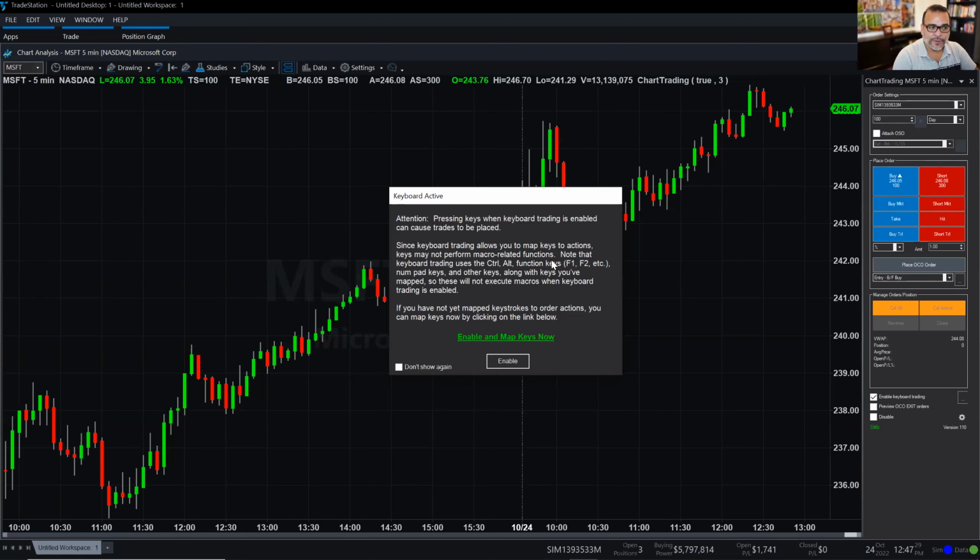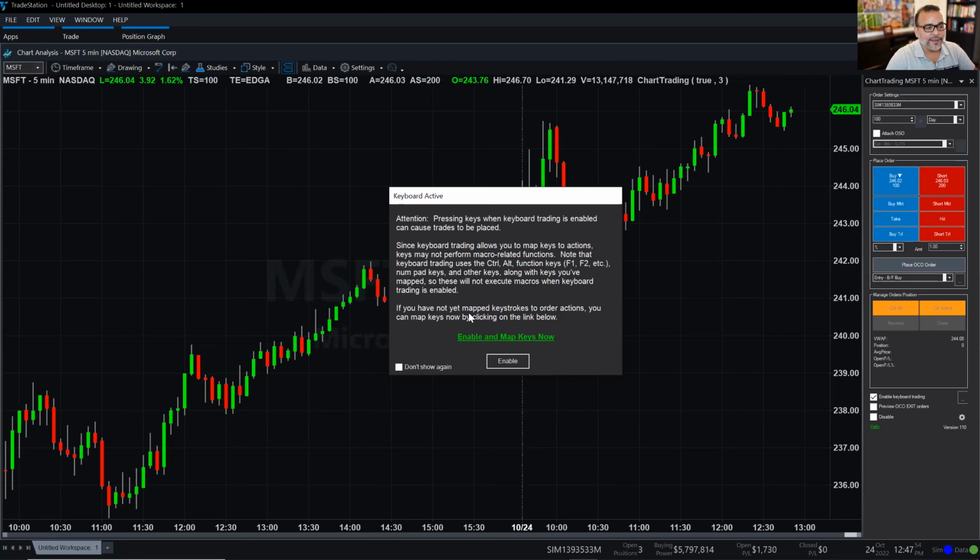So whenever you enable keyboard trading, the only hotkeys that are going to be respected are the ones that relate to keyboard trading, not the macro functionality. Note that keyboard trading uses Control-Alt function keys, F1, F2, etc., numpad keys, and other keys, along with keys you've mapped. So these will not execute macros when keyboard trading is enabled.